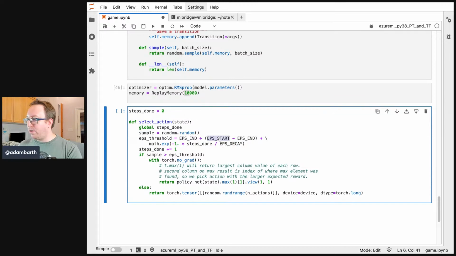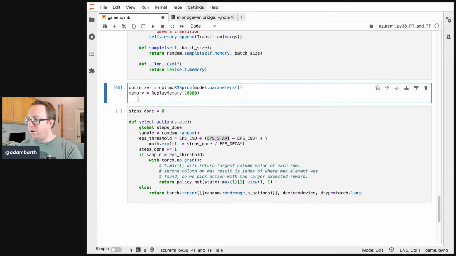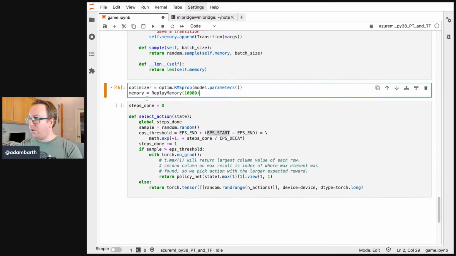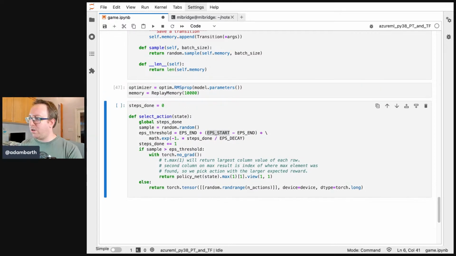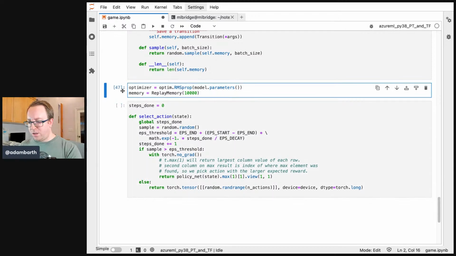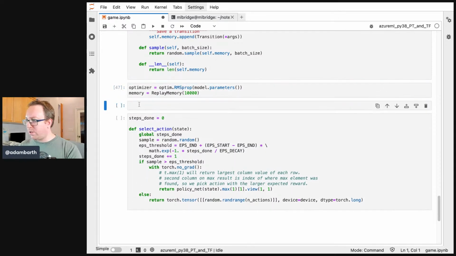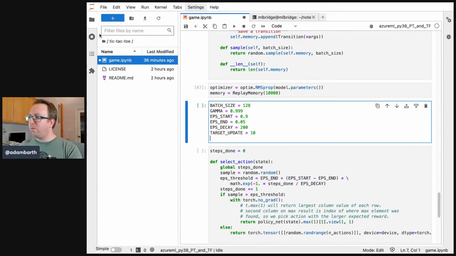So we need start and end. I'm just going to grab the numbers that they had. I think where did they start and end with? Okay, I'm just going to take all of their constants. Let's put this here. And I want something below this.